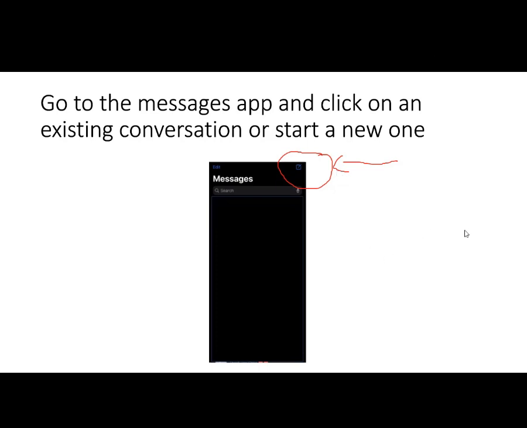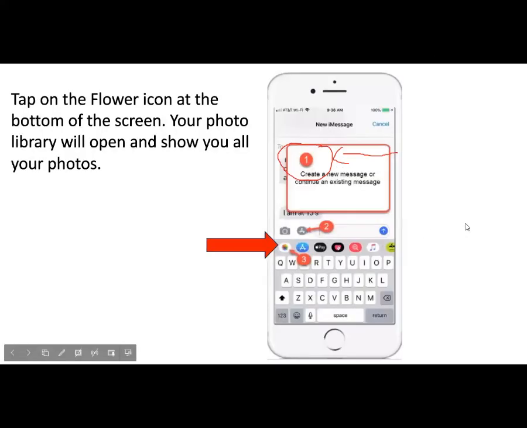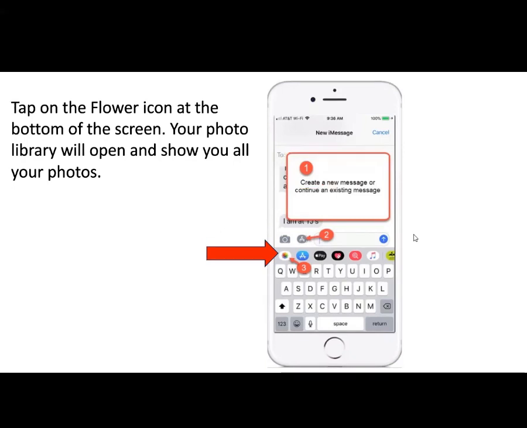And when we do click on that, we should get a screen like this, where at the top it says "To:". At the bottom has different icons. It should have the keyboard ready for you. It should look something like that on the screen. At the top where it says "To:", this is where we add who we're sending the message to. So we could type in any of our family members' names. If not, you could also just type in a number if you know their number by heart.